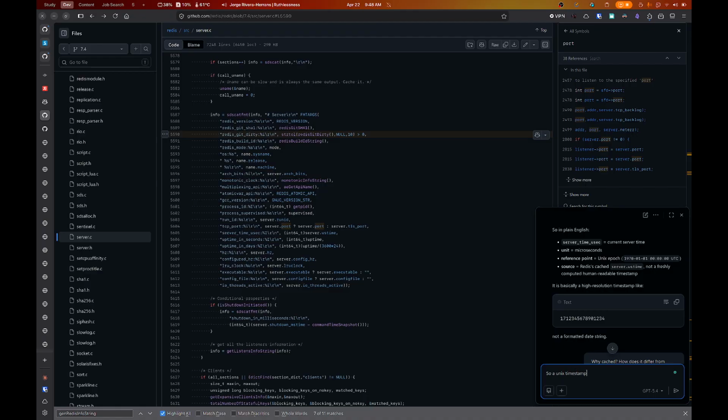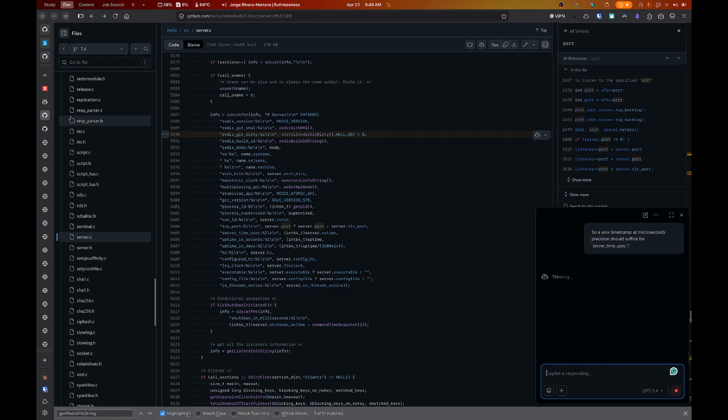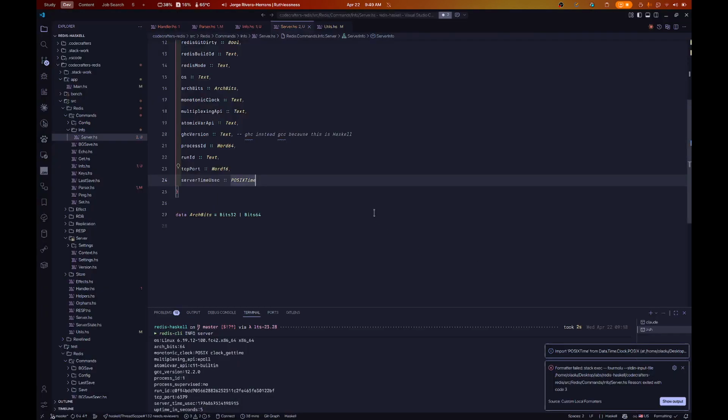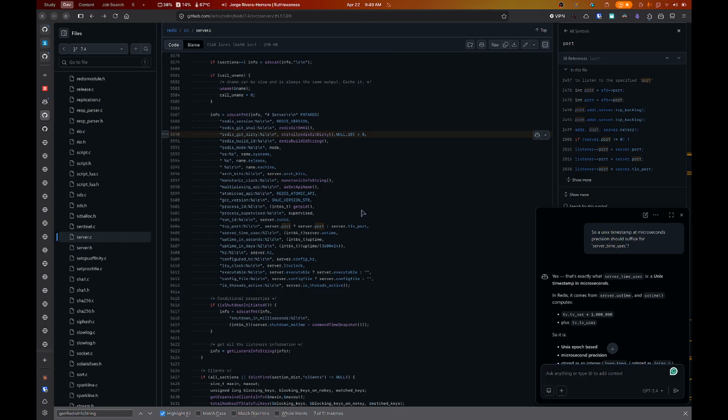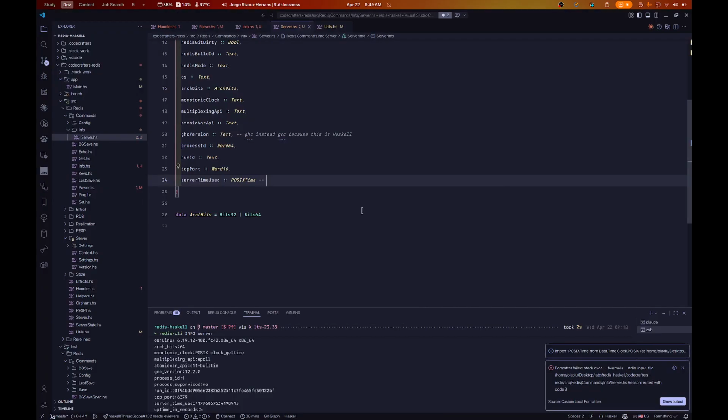So, Unix timestamp at microseconds precision should suffice for server time check. Unix timestamp in microseconds precision.